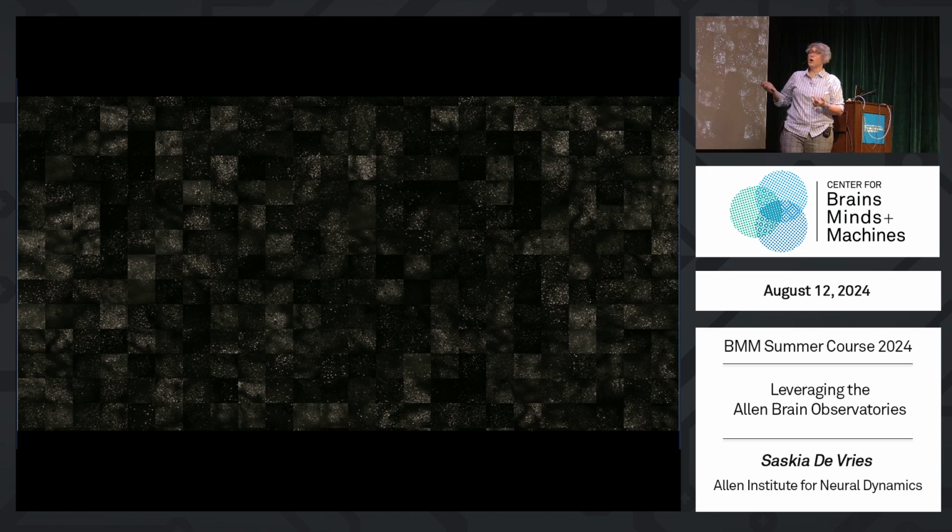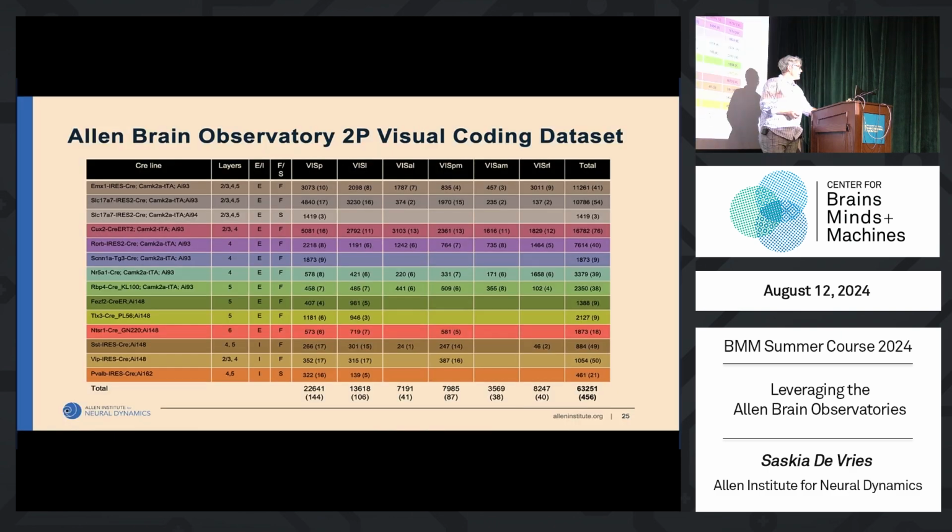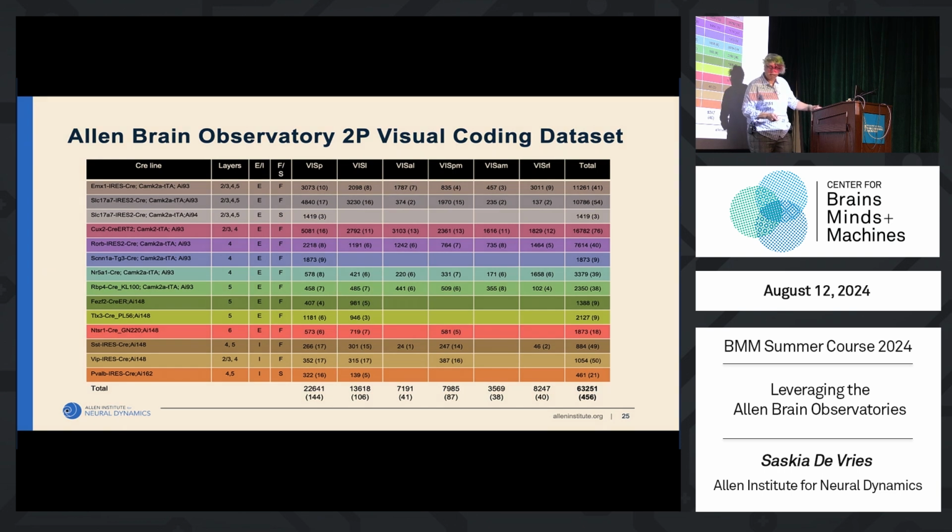where we go from these raw movies, we do motion correction, we do cell identification and segmentation, we extract our fluorescent signals, we correct for neuropil, we do all of these processing steps. And we want to do this with as little manual intervention as possible because we have 1,300 hours of this data. And so one of the big things is developing that type of data processing pipeline that can handle this range of variability with some ease. And so we processed all of this data.